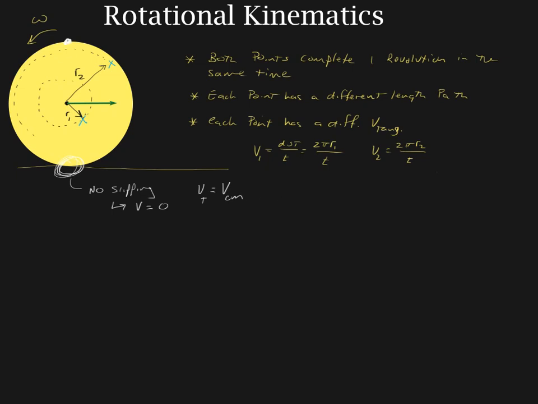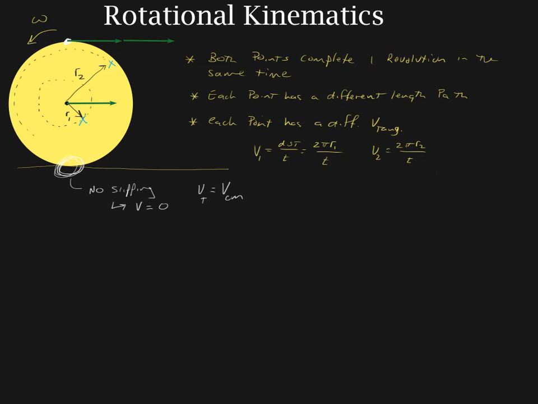At the top of the wheel, we've got two things going on. One, it's moving with a velocity of v tangential, which we said was equal to vcm. And so we would put that vector on there like this. That's going to be vcm. But not only that, not only is it rotating, not only does it have that v tangential, it also has vcm being added onto it. So it's going to have an additional vcm.